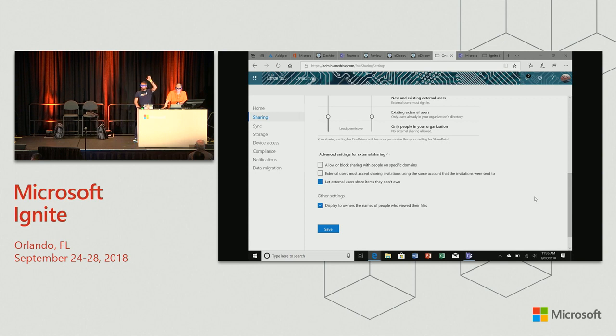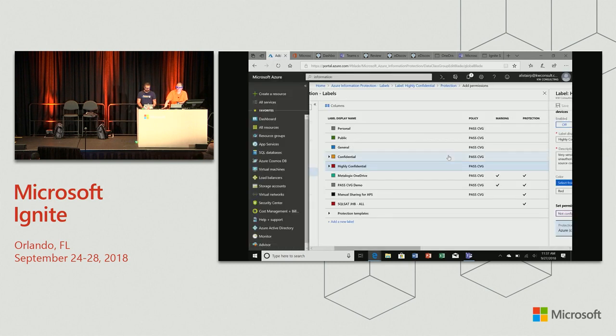Everyone know what Azure is? Yeah. And was everyone in Jeff Teeper's session around SharePoint and OneDrive and the new announcements? Yeah. You've seen that Azure Information Protection is now coming to the Security and Compliance Center. Is everyone excited about that? Yeah. Should be. So let's go have a look at what we can do here.